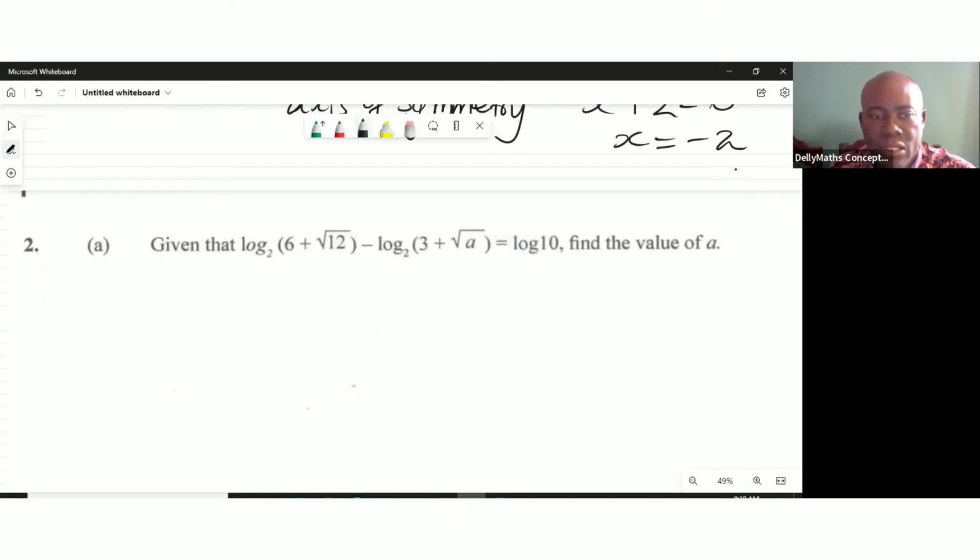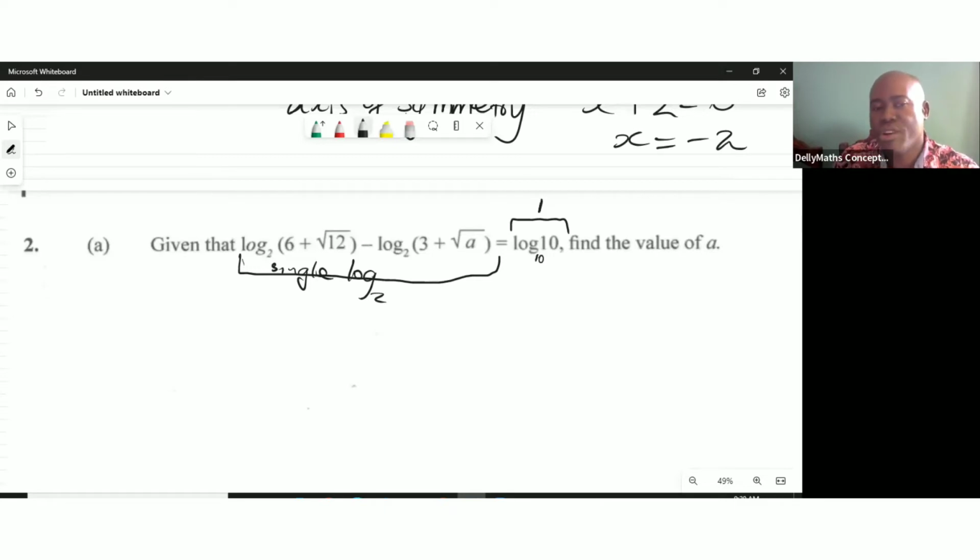All right, let's look at this. We're looking at logs here. We really want to understand that when we're going to be solving log, we try to use a single log. For example, I need to let this be a single log here in the base of 2. I want to do that. All right, and then on this right side, I'm seeing where this log, they didn't give us a base, which means that we could assume that it's base 10, and then from there find out what is the log of 10 in base 10, and this is going to give us a value of 1.